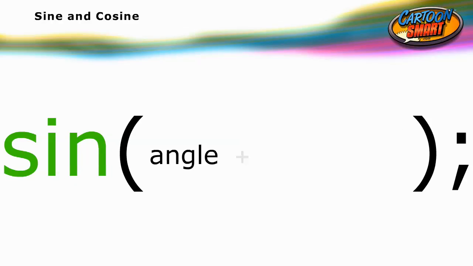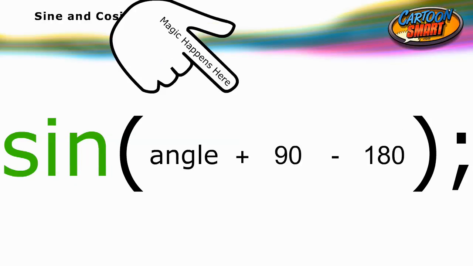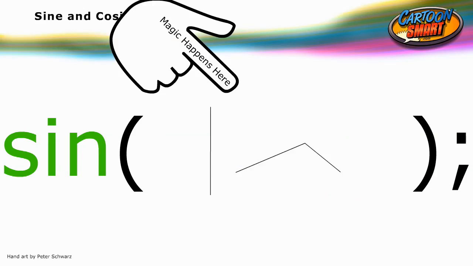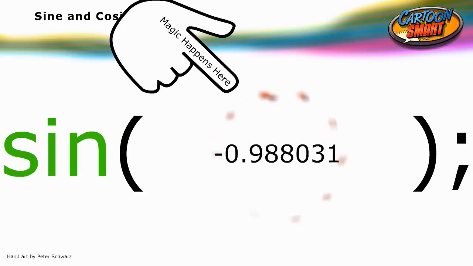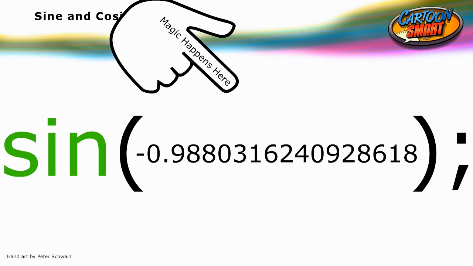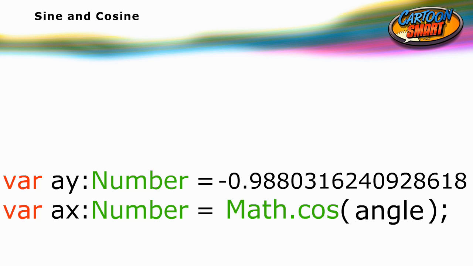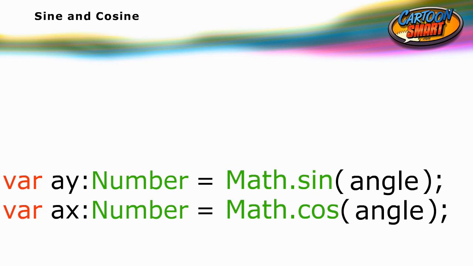The sine function then does some sine type calculations. Basically, it creates a triangle out of the angle we passed in, and then it divides 2 of the triangle's sides against each other until it magically spits out the number we need for the velocity on the y-axis. Then we create an acceleration x variable and set it equal to Math.cos and pass in the angle again. The cosine function does the exact same thing as the sine function, except it divides a different side of the triangle, if that means anything.